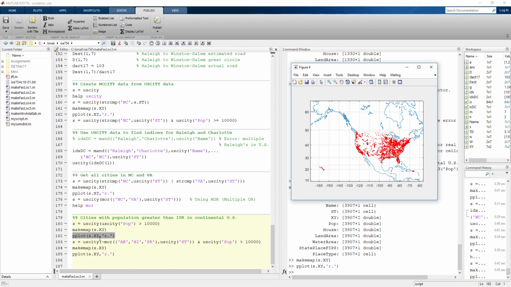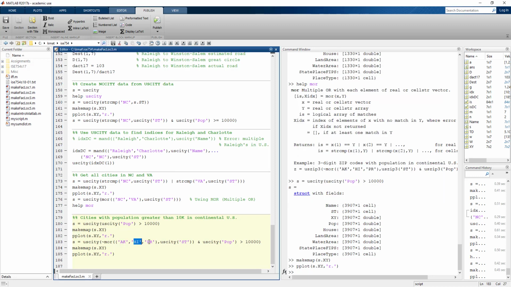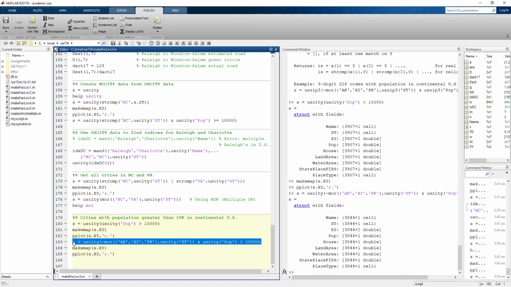To do that all in one step, we could take the mor results, which is going to be a logical vector, and then take the logical negation. So essentially this then would give us all of the cities that are not in Alaska, Hawaii, or Puerto Rico. And then at the same time, we can also check for the population being greater than 10,000. So logically, we can AND that to the OR result. And all in one step, we get a total of 3,844.